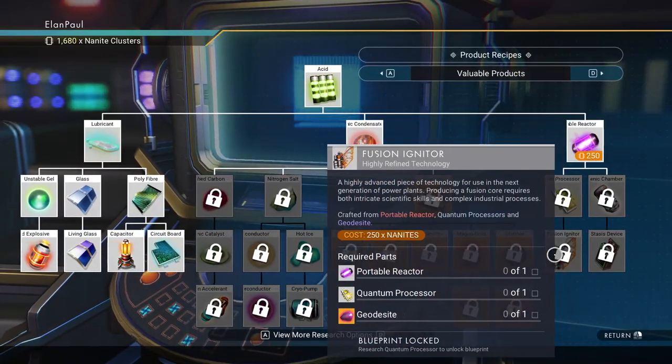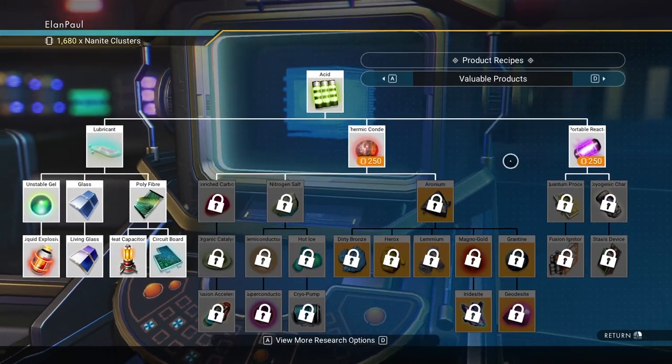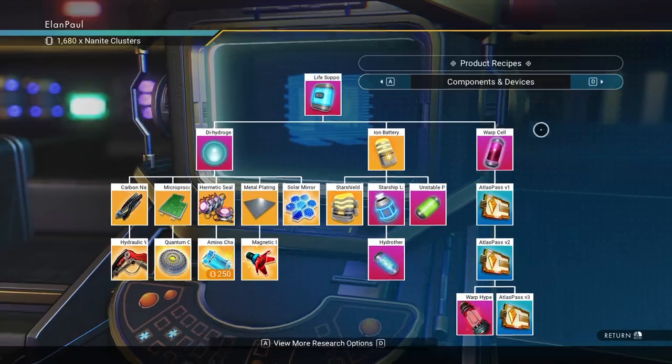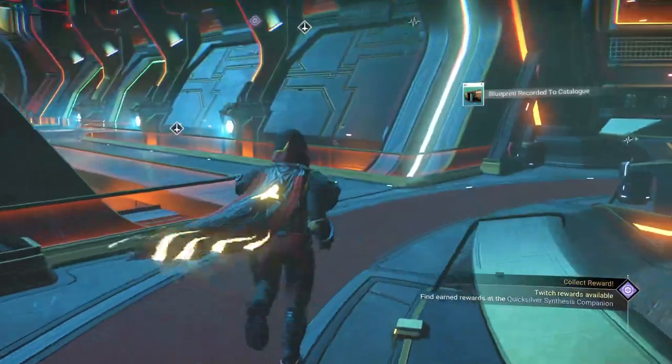I think the fusion igniter... I don't remember which one of these. I think both of those are worth quite a bit. But you have to get all of these as a recipe and build them up. It takes a little while. So that tells you what we can get from there as it continues to chuck away.